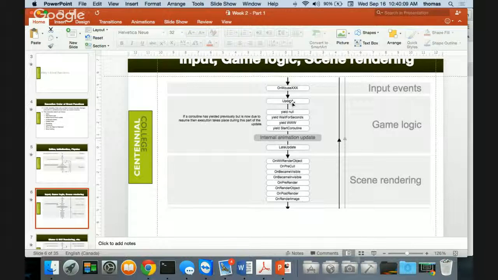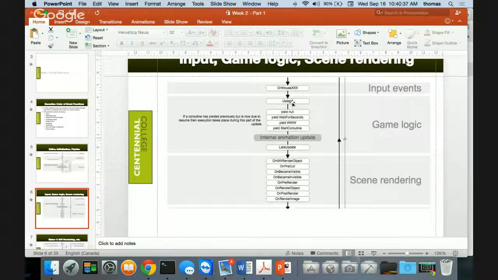Now, here's the challenge. If I use an Update method and I'm updating every frame on a desktop, I'm going to have pretty good performance, a pretty stable 60 frames per second. What about on a mobile device? Depending on the mobile device, I might get 59, 58. It could be 50. You never know. So is the Update method always going to be the exact same? The answer is no, whereas the physics update, the FixedUpdate, is the exact same.